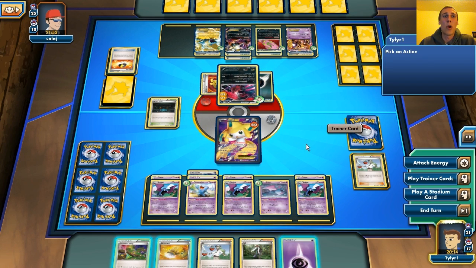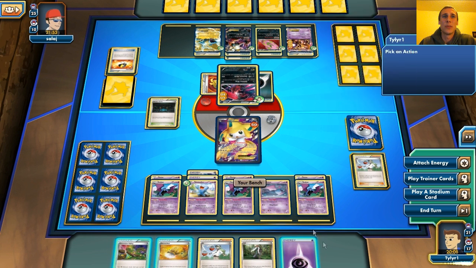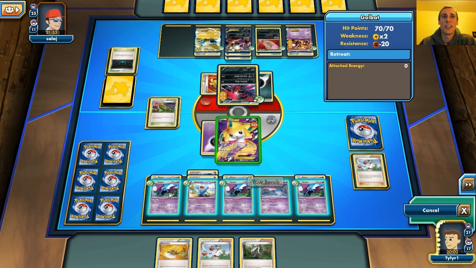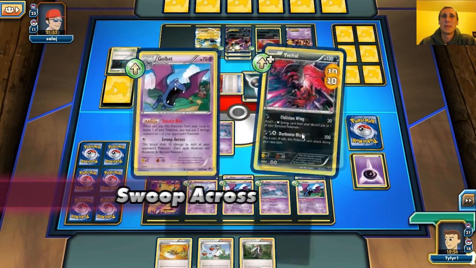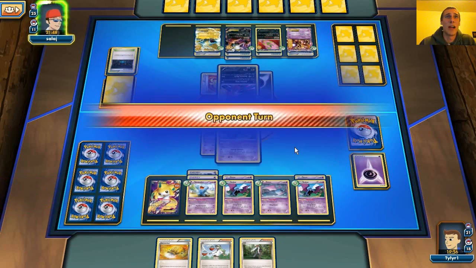And hopefully we can get some Crobats so we can start attacking. But at the same time, I don't know. I could just bring out a Golbat. I'm just going to start attacking with the Golbat. Why not? Just do 10 damage to each of his guys. Retreat into the Golbat. And then he's probably going to bring out that Darkrai and knock me out. But I'm just going to do it. Shoot, that was probably really dumb. He's just going to bring out that Darkrai and knock me out.